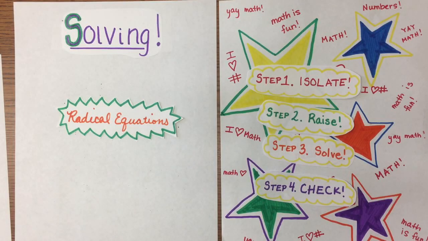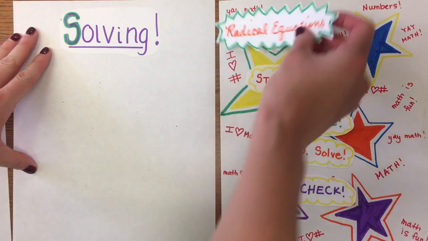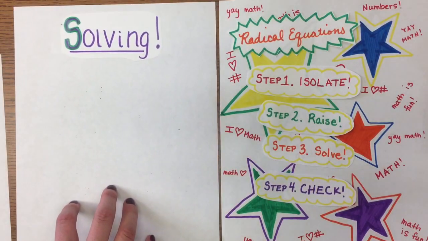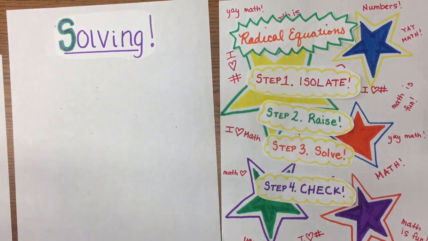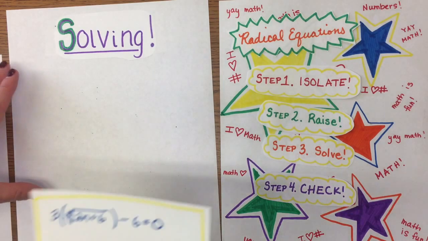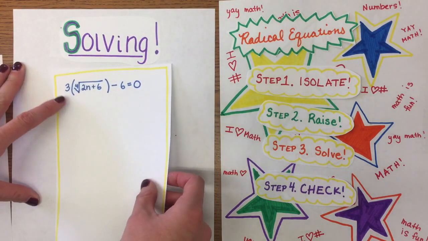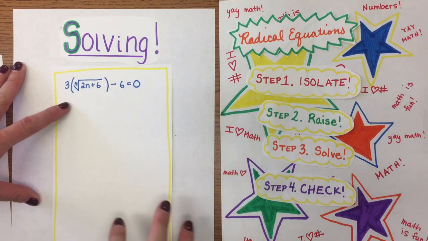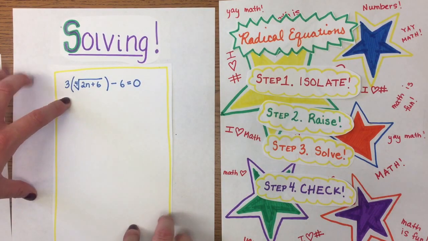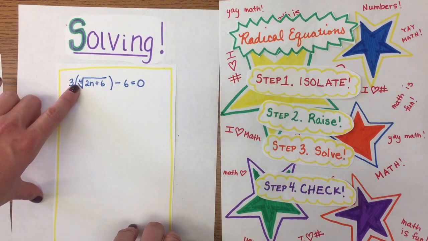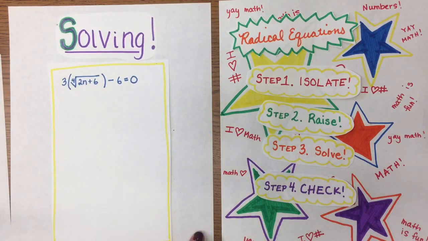Welcome back to our videos on solving radical equations. Up to this point, we've looked at radical equations involving square roots. Now I want to look at higher degree radicals, or radicals with an index greater than 2, and also rational exponents in equations. So if I look at this example here, I have a fourth root. This is an index of 4. So I need to treat this a little bit differently.